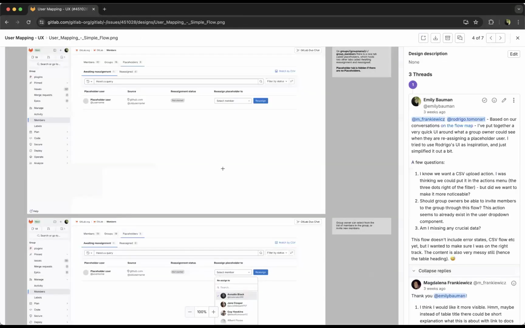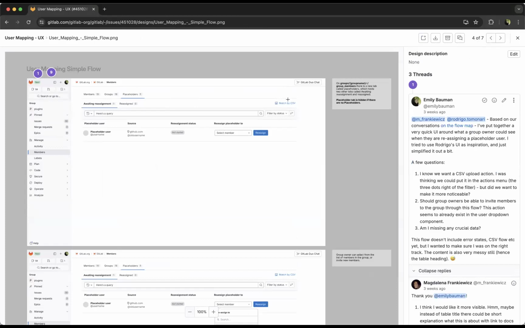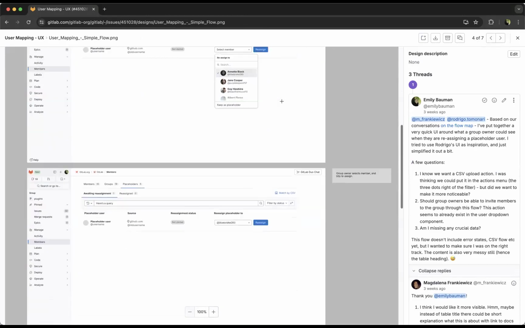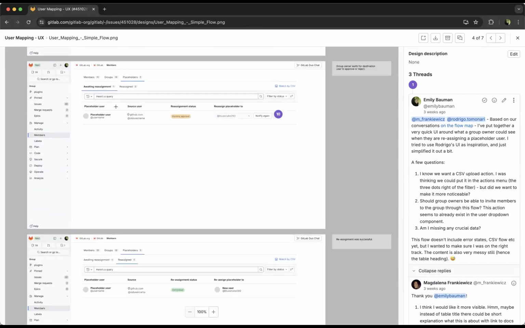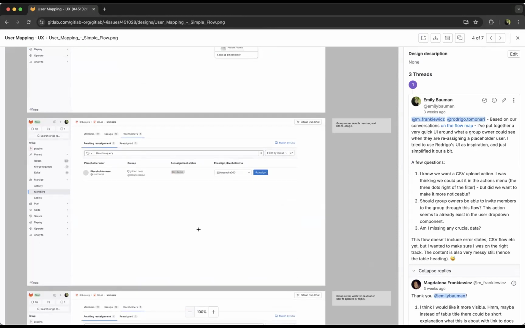Cool. And then the one flow that I haven't completed yet is if you click match by CSV, it'll open a modal that has a little bit of information on how to do this and an upload. Once they upload the CSV, all of the rows in the table will be auto completed with the matches.